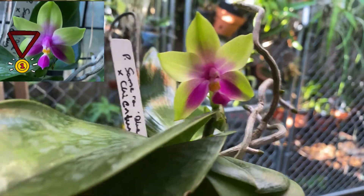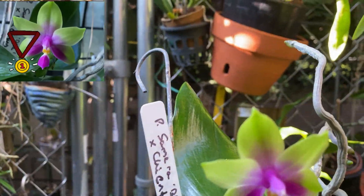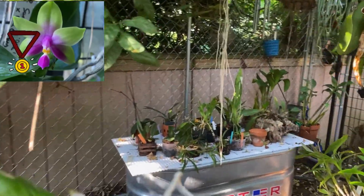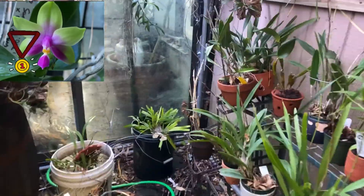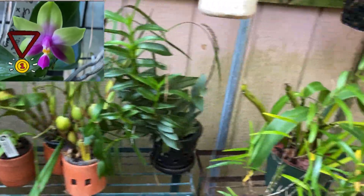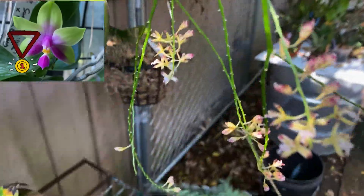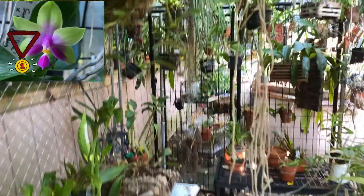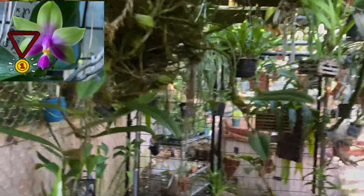I'm back out here in the jungle outside. I'm going to go inside this section first and see what's going on really quickly. I don't think there are any flowers currently in here — just Icheopsis. Yeah, that's it — nothing hiding anywhere that I can remember. So let's go out here.